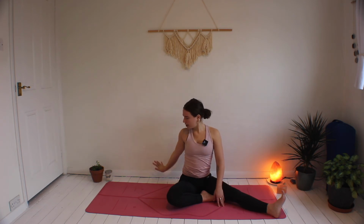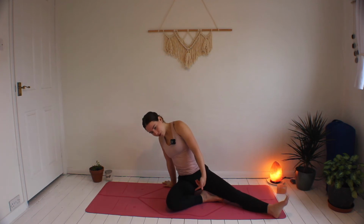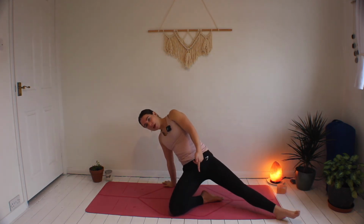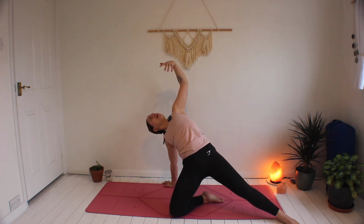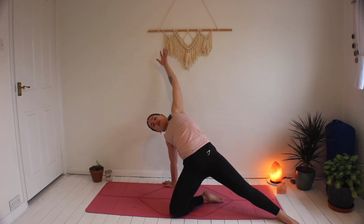And as the right hand comes down to the ground, we'll push into that right hand, start to lift your hips and roll onto your right shin. So the hips are reaching up towards the sky, the left hand can come all the way up towards the sky. So just finding some length to the whole left side of your body here.